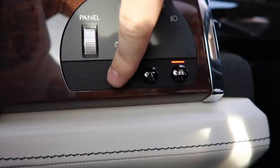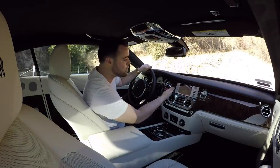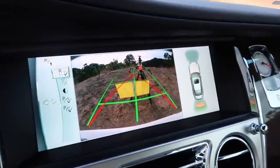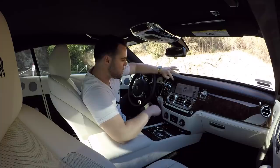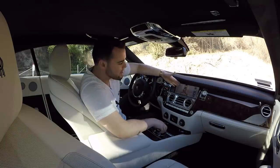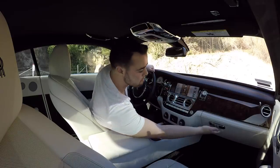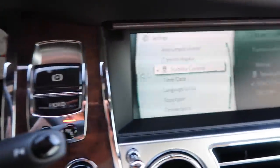Let's throw the car in reverse. We have a tremendously large backup camera with really good graphics and a 360-degree view camera. Click this button here and now we have a 360-degree aerial view of the Wraith. You can even control the brightness of the exterior environment in your backup camera. We also have a massive glove box — it's actually so big, it's useful.